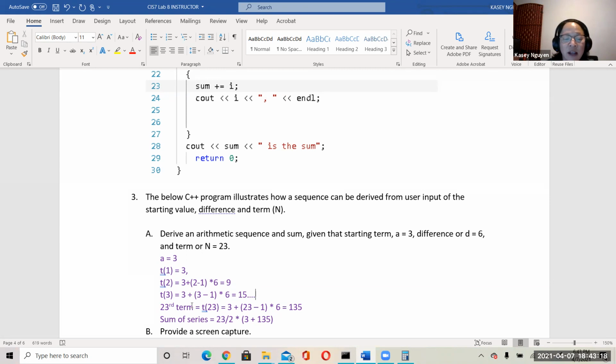So then we would check for the sum of the series, or the sum of the sequence. See, I messed up there. The sum of your arithmetic series would be 23 divided by 2 times (3 plus 135).